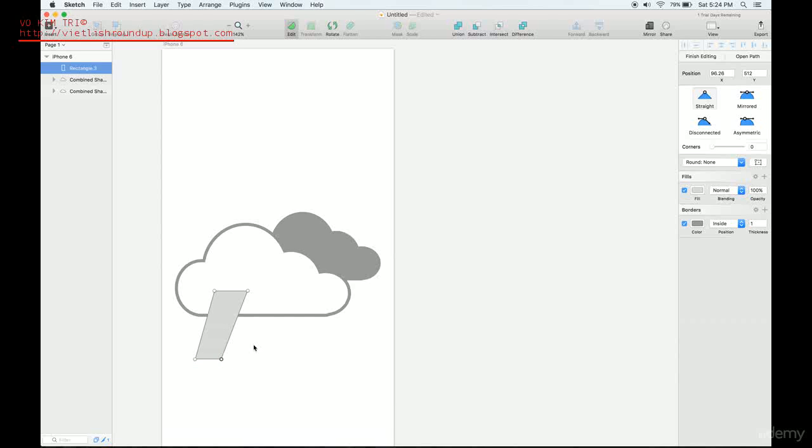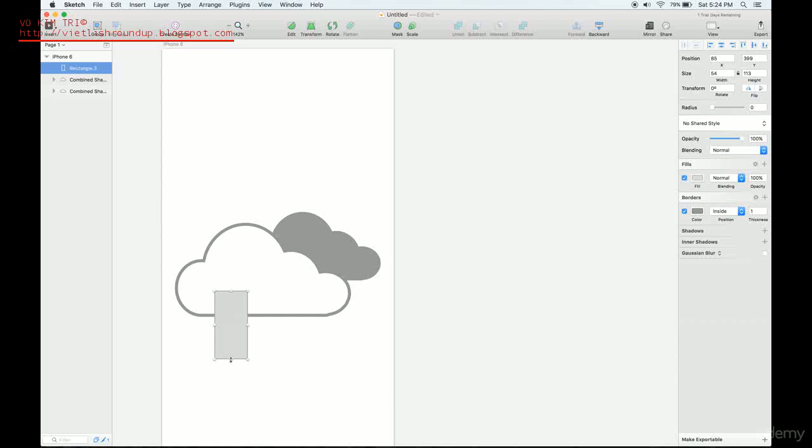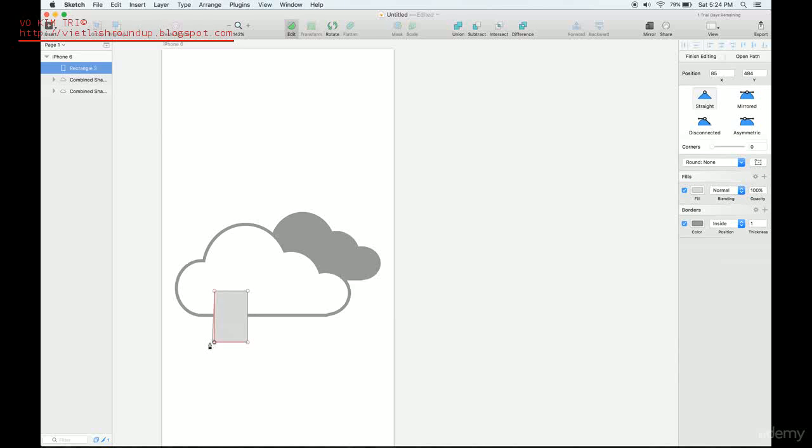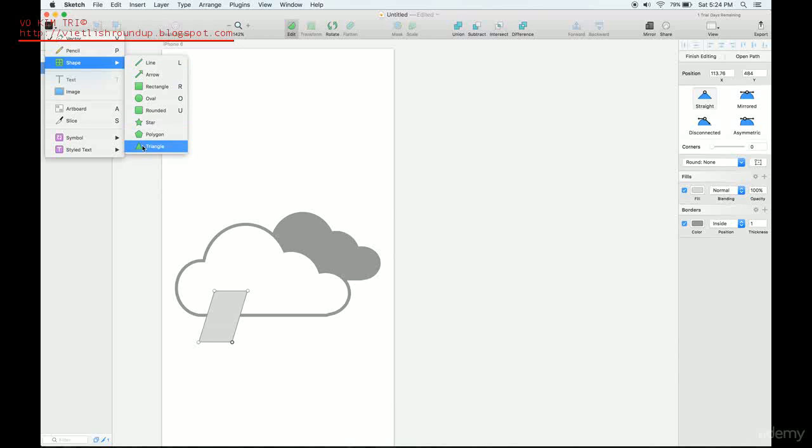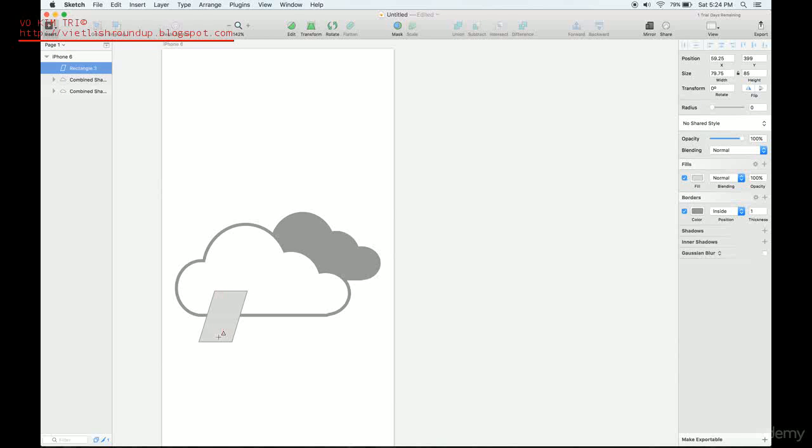And now I think we made our lightning a little bit too long. So let's get back to our rectangle. Let's minimize it a bit. Now let's make it a little slant right here. And now let me see a triangle. And let's see if an upside down triangle will be good.